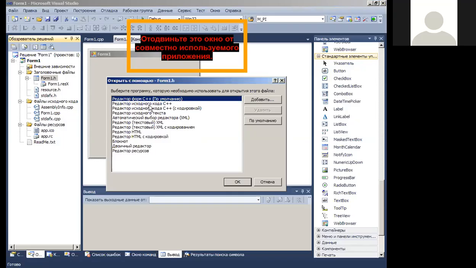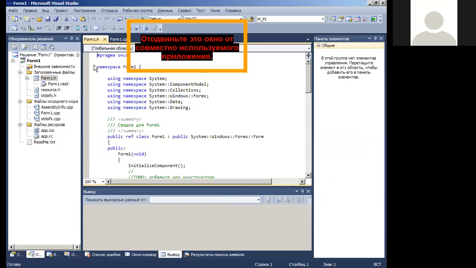But now it is necessary to open with the help of the editor of the source code. Okay, let us open. Okay, the same is opened with the help of code editor. Okay, so what we see?